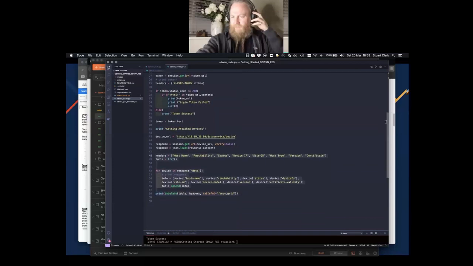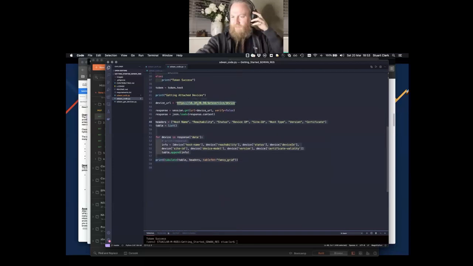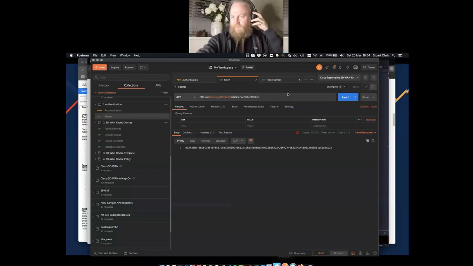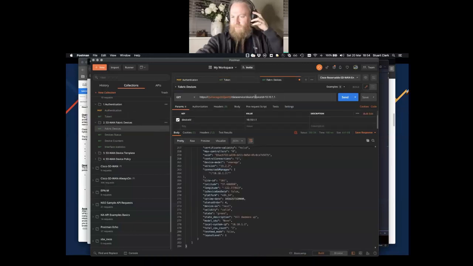So we go to the next piece, and this is the new piece. We're now going one step further. This is our third step. We are getting all the devices which are attached to the fabric. And we did this in Postman, okay? Jump back into Postman. Get fabric devices. Yeah, I modified that when we were doing it, but this is what it looked like. Data services, devices, it printed everything in JSON.